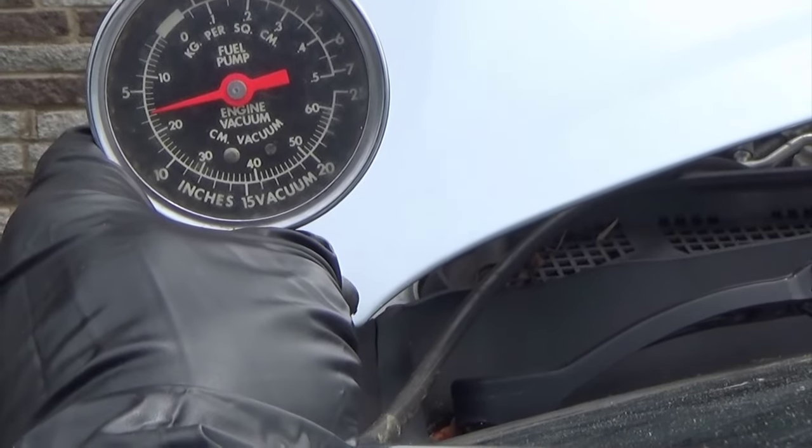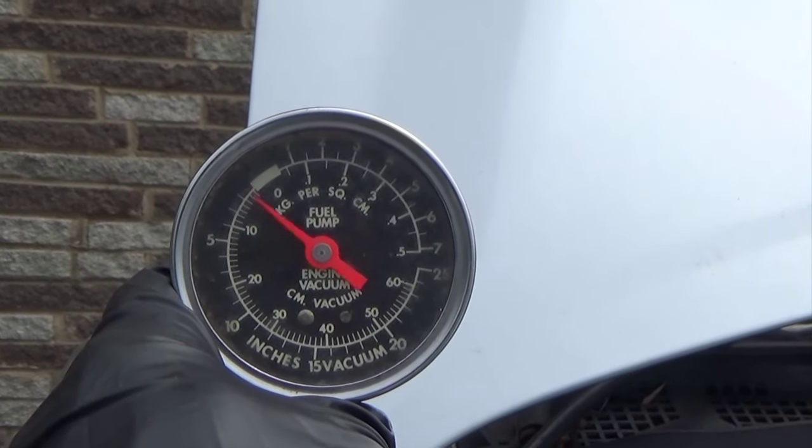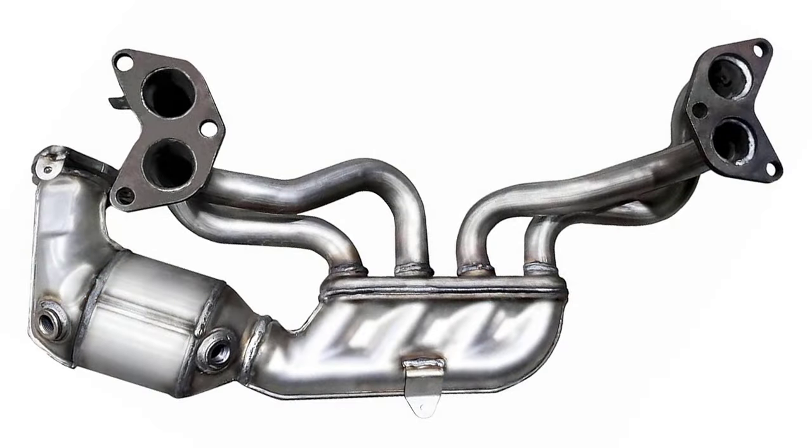With the exhaust hooked up it can't even pull that, and it's been dropping as I've been letting it idle. At that point I dropped the exhaust system from the header pipe on the 2013 Subaru Outback. The catalytic converter and header pipes are all made as a unit, which is space-saving but also kind of stupid. The shop had pulled the O2 sensor — that might have helped, but the problem was extensive. I dropped the exhaust system and it was still clogged, so we went ahead and ordered a new catalytic converter header pipe for about $140.